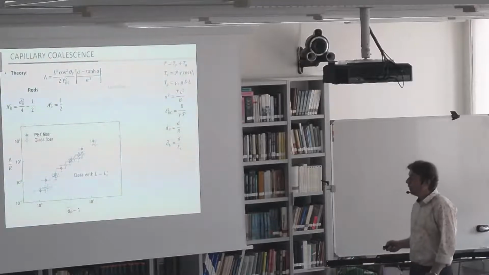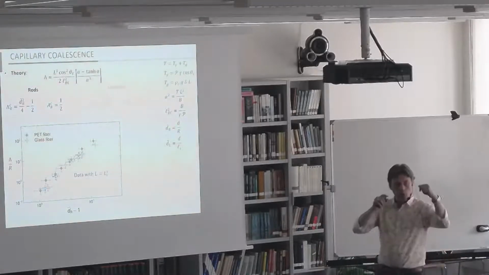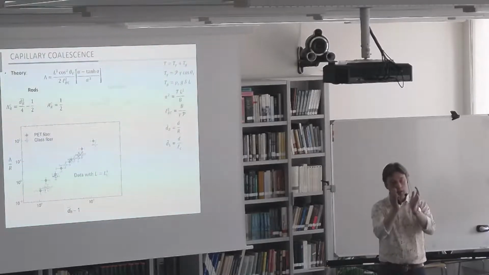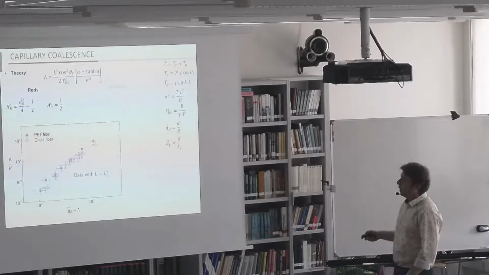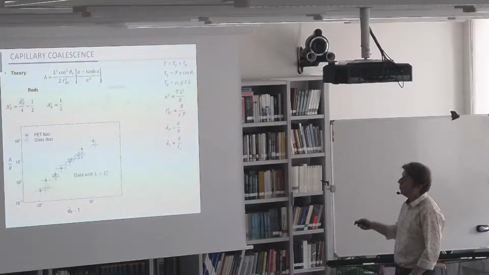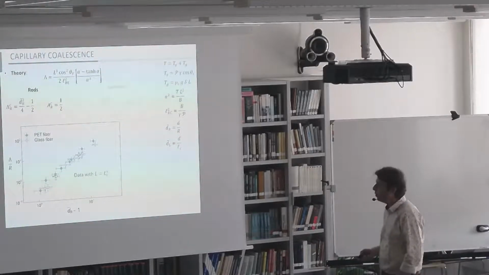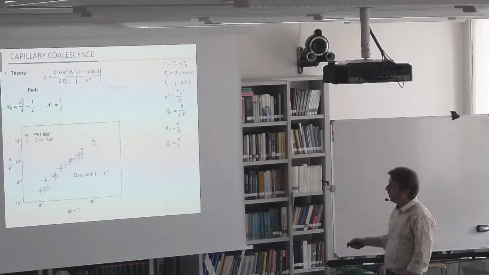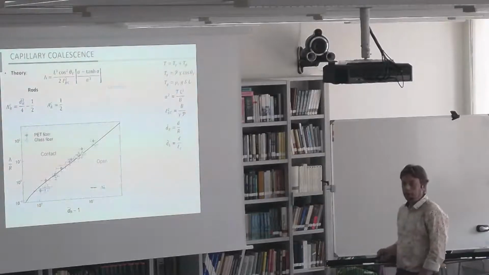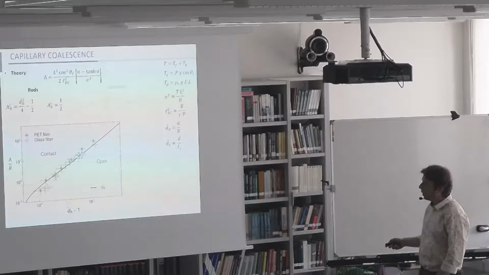In the experiment, you can measure the largest dry length before you have snapping. This is what you do. Once you have this critical value, you can compute this rescaled dry length as a function of the imposed distance between the structures, so the distance between the clamped parts. And you get this data. And if you compare with this relation, which is very simple, almost a power law, you get this agreement between theory and experiment.